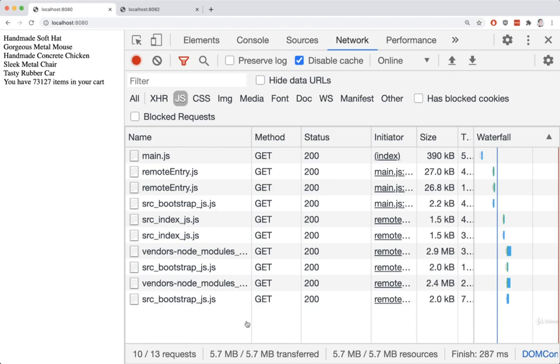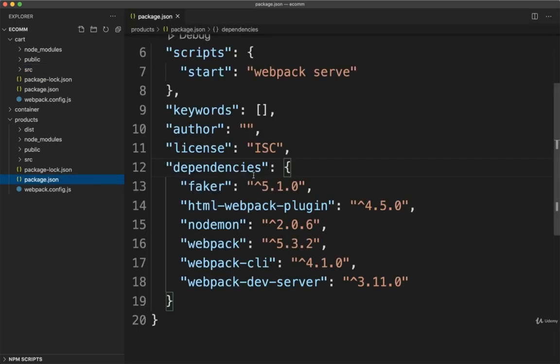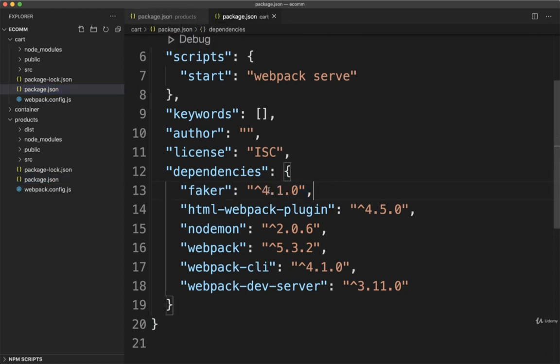Okay, so you might be curious, how does the versioning system actually work? Well, the Module Federation plugin is going to take a look at the versions of these different modules that you specify inside of your package.json file. So inside of products, we've got version 5.10 right here. And inside of cart, we've got version 4.10. The Module Federation plugin is only going to decide to load up different versions of these modules if your versions specified right here are significantly different and do not match.